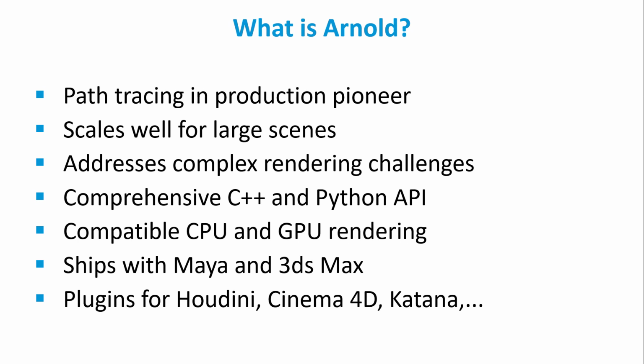Arnold was one of the first production path tracers, something that was recognized by an Academy SciTech Award. Arnold scales well for production scenes and tackles complex rendering challenges such as skin, hair, volume that are needed in feature films. Arnold is customizable through a powerful API that's available in both C++ and Python.